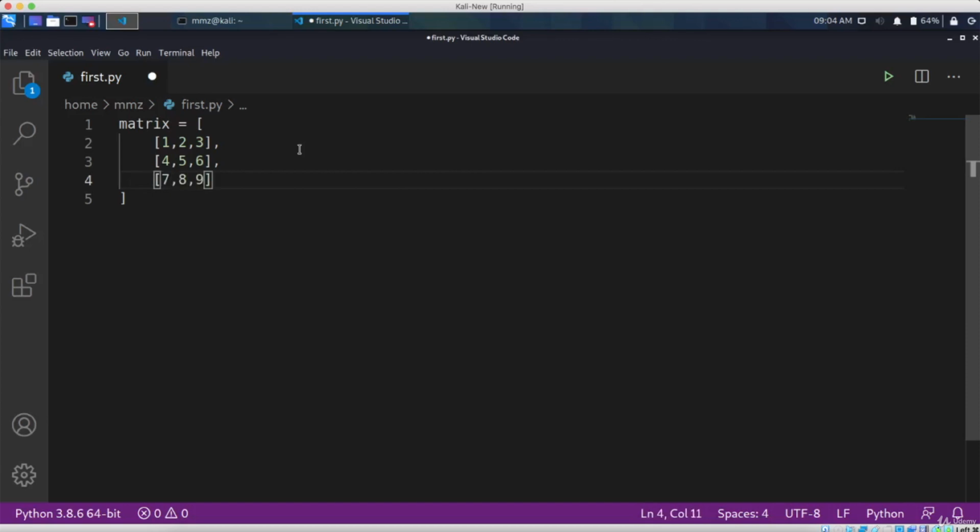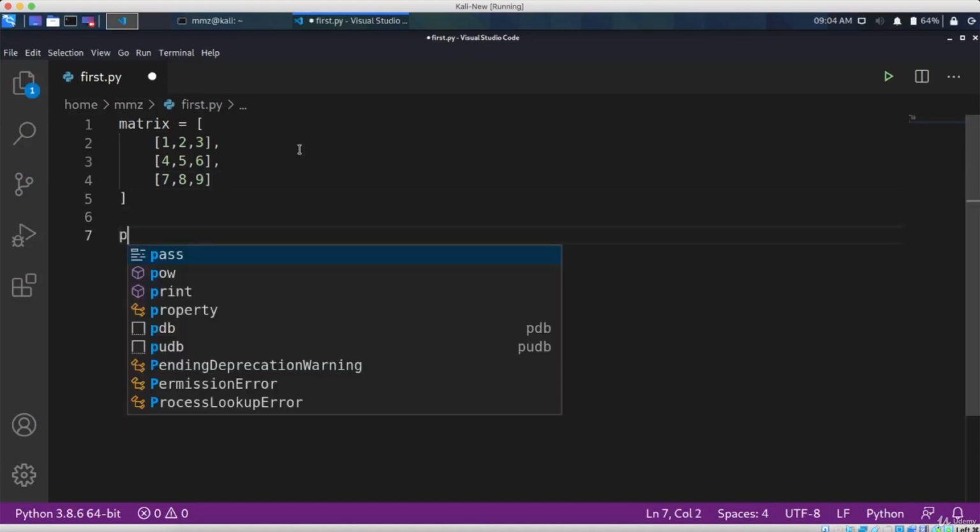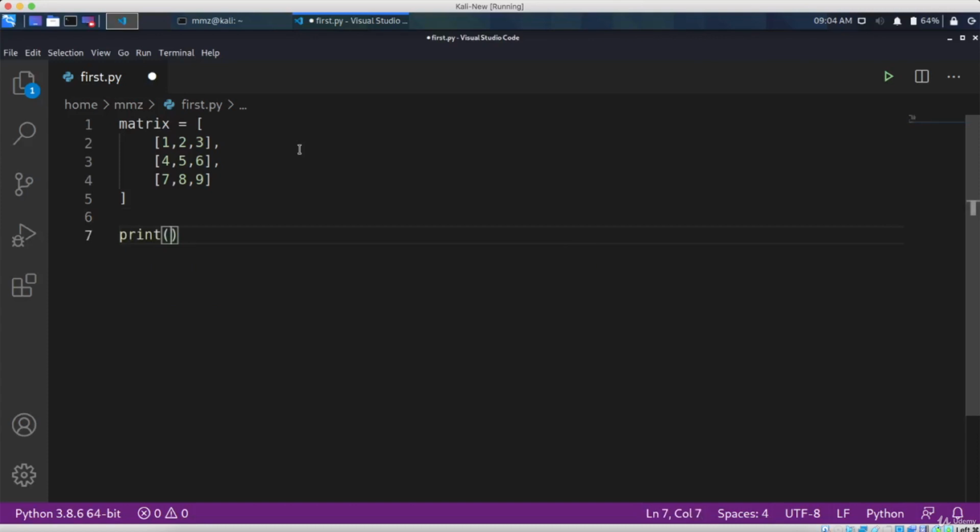All right, okay. Now I want to print some values from here, right? Yes, this is what I'm all about. So print using the print function. Now I will use the name matrix. So far so good, right? Nothing new. Now this is the new thing that has been added here, which is using two square brackets.